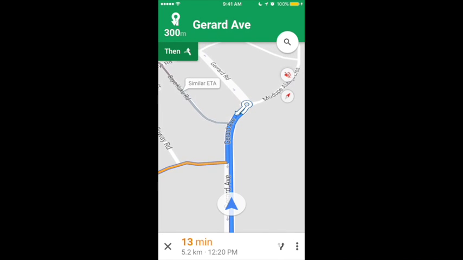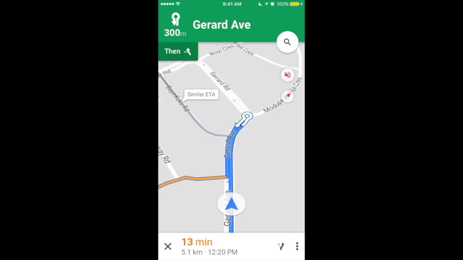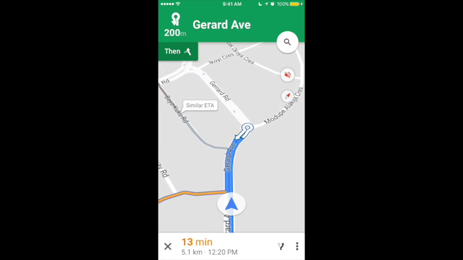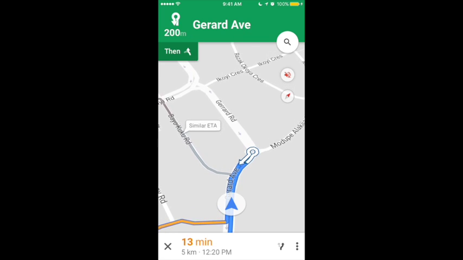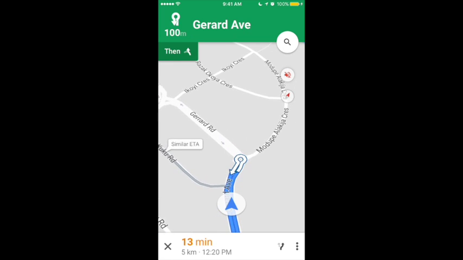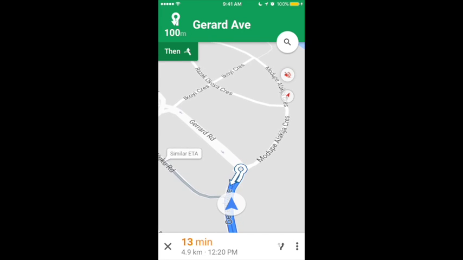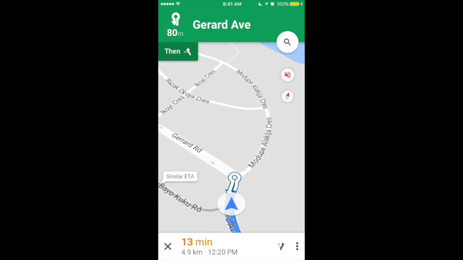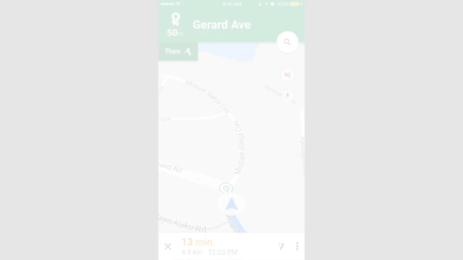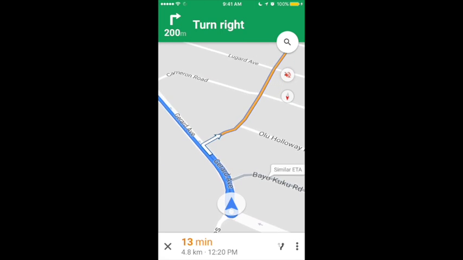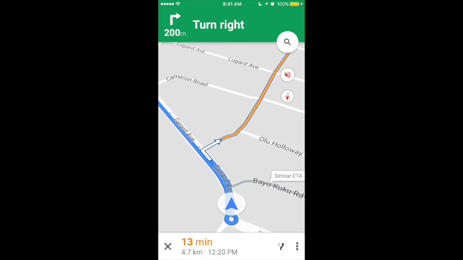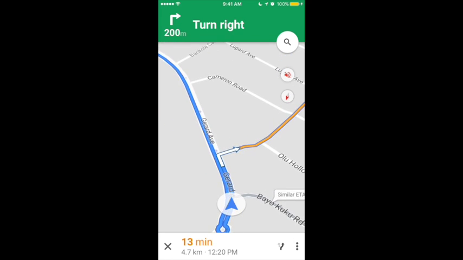As seen on the screen, it tells us that there's a roundabout up ahead and we're turning back onto the road in the opposite direction, with an arrow identifying the path that we're going to follow. The map also provides you with alternative routes identified by gray lines.